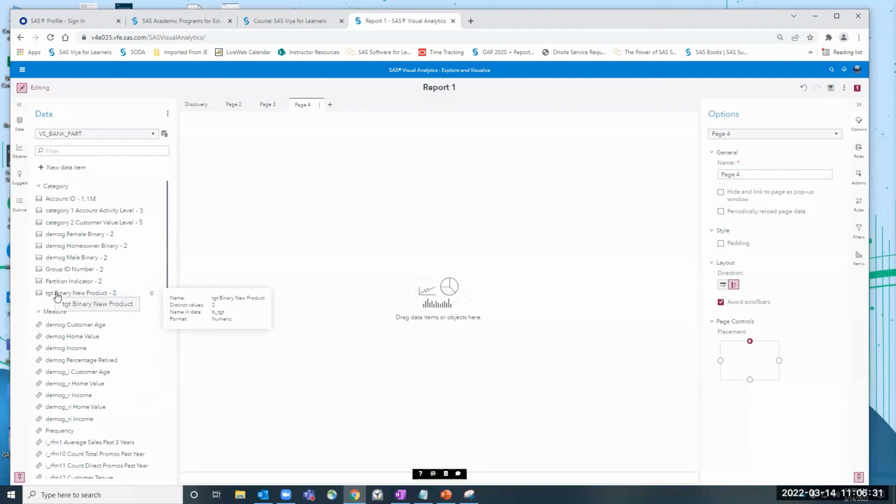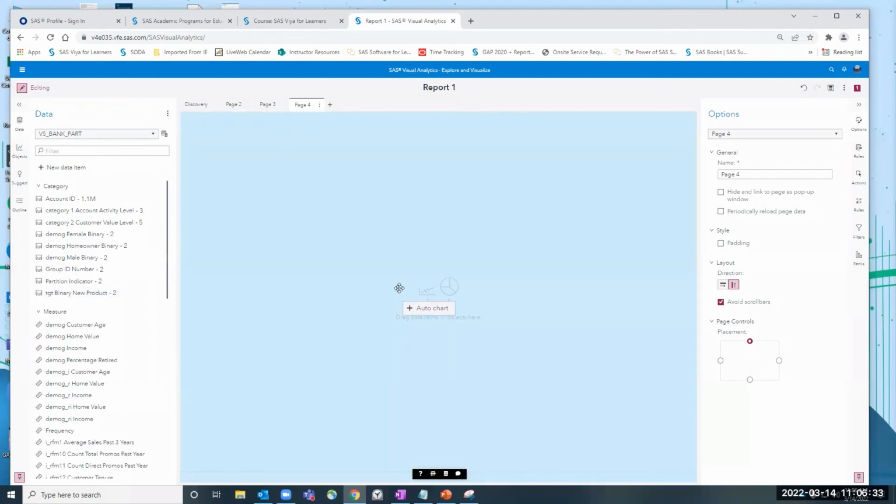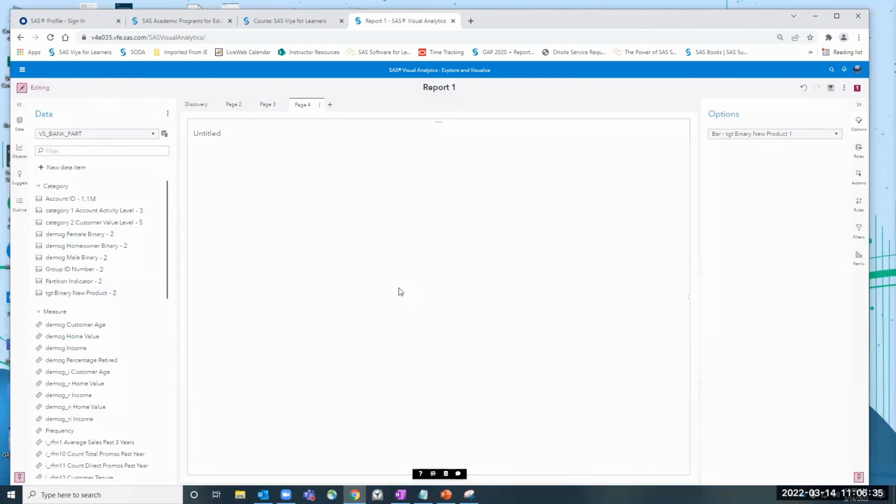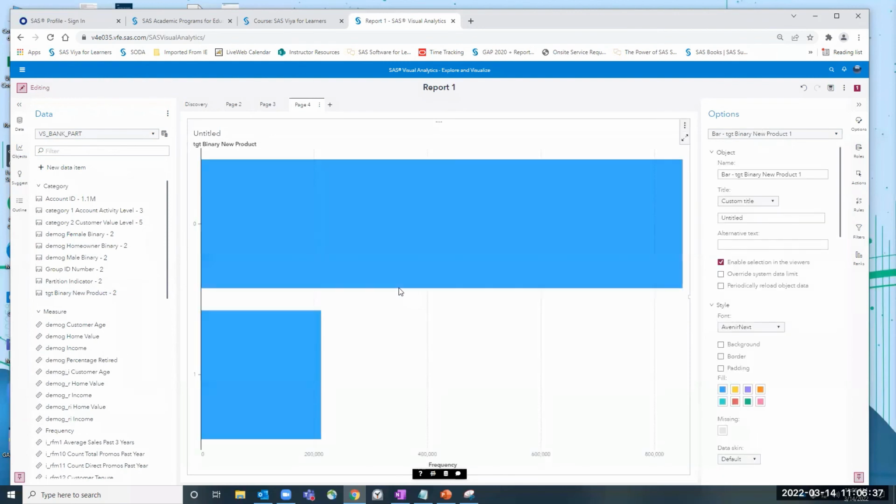So let's take a look at that one. I'm going to drag that over to the canvas just to get an idea of, in my 1.1 million sample, roughly I have 848,000 that, even though I stuffed their mailboxes with credit offers and sent them emails, maybe did phone calls to them, they still didn't open up a new account.